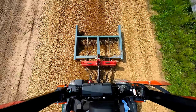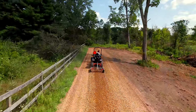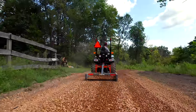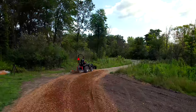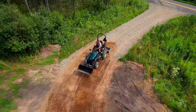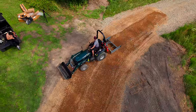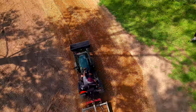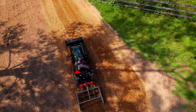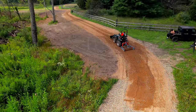One thing about the land plane that I do love is the fact, and hopefully you can see it in the video, that there's 2 blades, and they're both angled. They're not straight, you know, perpendicular to the tractor. They're a bit of an angle tilted back on one side, and so that allows you to draw material to the left. And so, depending on the direction of travel, you can make your driveway completely flat. You can put a crown into the middle by drawing more material to the middle. You can do all sorts of things and manipulate that the way that you want to.